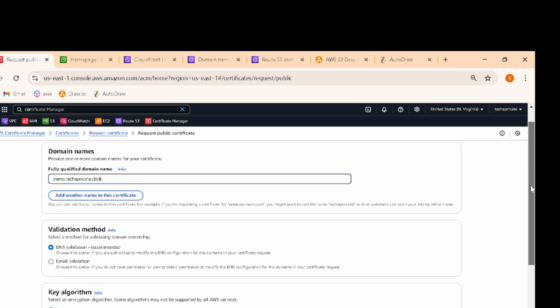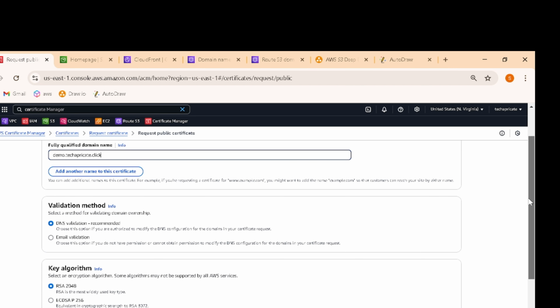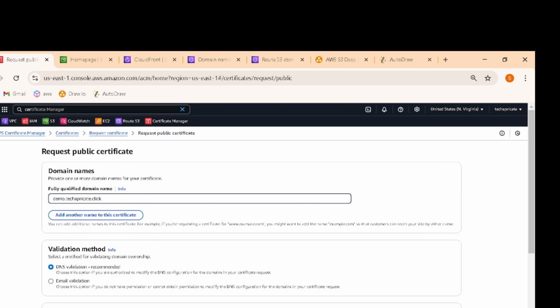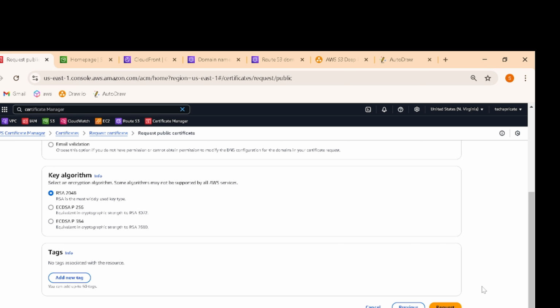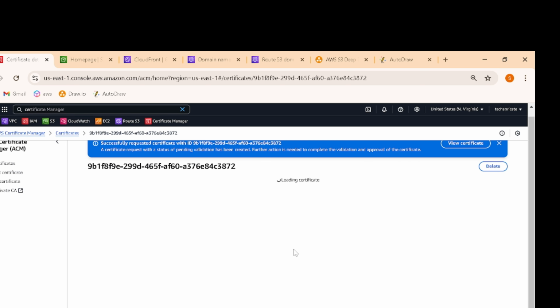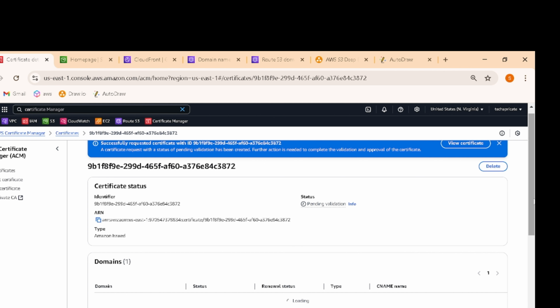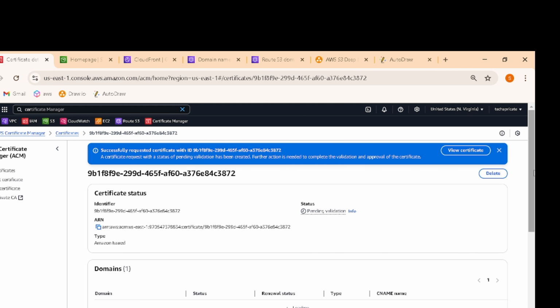I'm not going to change anything. Validation method is going to be DNS validation, which is the recommended one. I'll talk about what it means. Demo.techapricate.click, and click on request. It's going to generate a certificate for you, and it's going to take some time. Actually, it's going to take like 5 to 10 minutes, sometimes more than that, for this certificate to be issued to you.